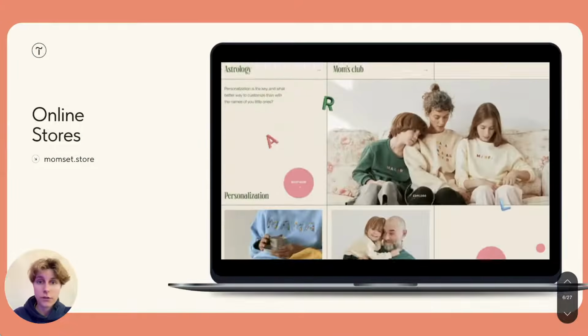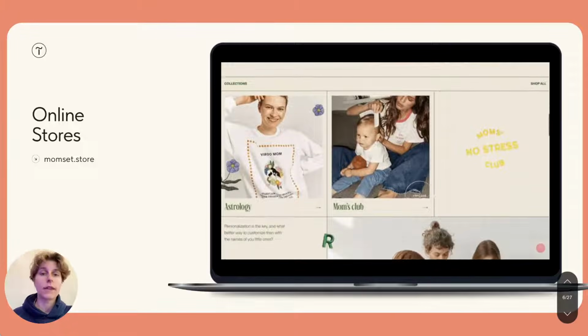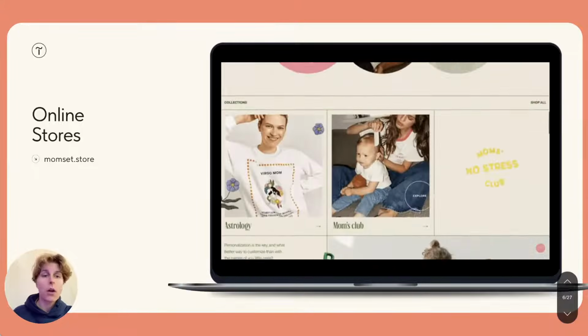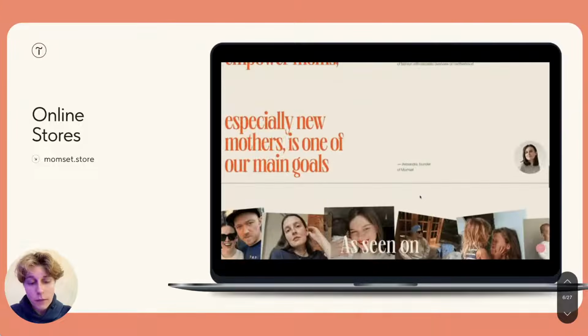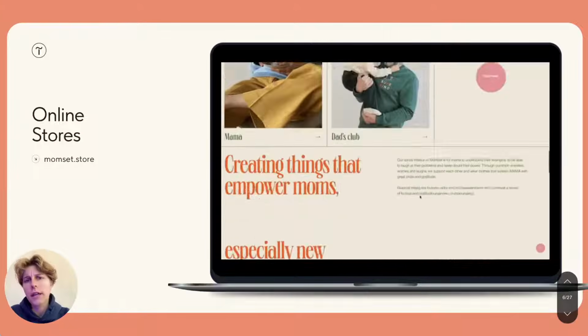Another interesting thing that not everyone can think of when thinking about Tilda is online stores. So e-commerce projects can also be built very well on Tilda thanks to its e-commerce toolset. So what is the e-commerce toolset?